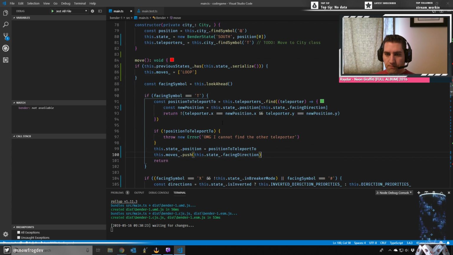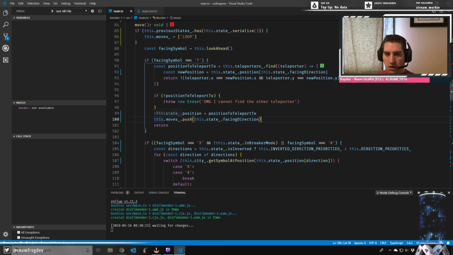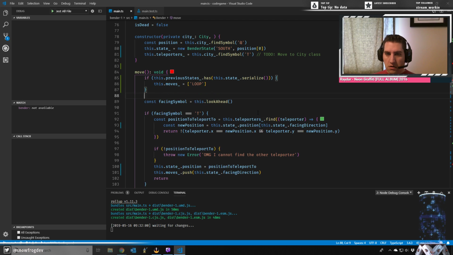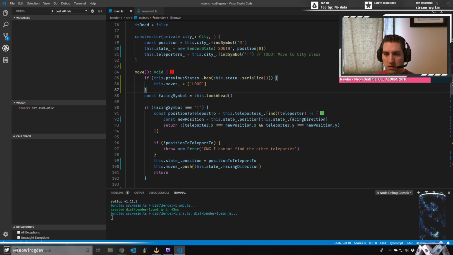Previous states. Or maybe not. Maybe I just need to do it at the very beginning. Right under this here. Which would make sense, or maybe just at the very end.